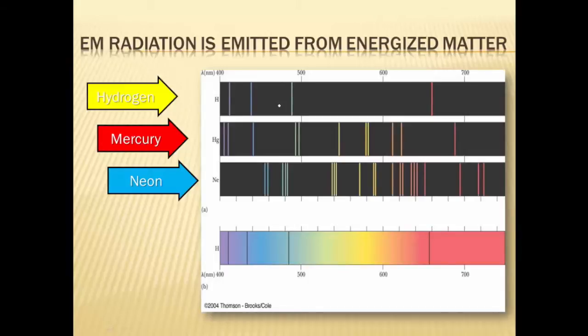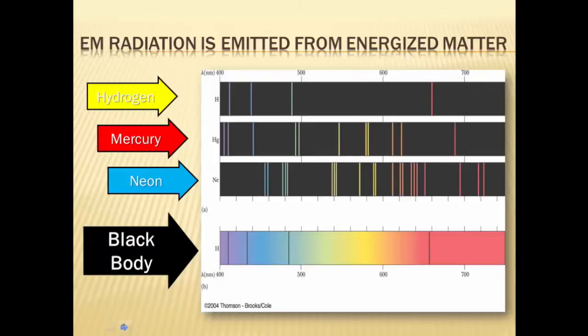Now, the bottom one looks completely opposite. It looks like it essentially emits a continuous spectrum with the example of very few absorption lines. Well, this is something that we call a blackbody. In astronomy, a blackbody is almost the standard bar that we measure the emitted radiation of a star on, based on the theory that the star is a blackbody or it absorbs completely and, conversely, emits completely.